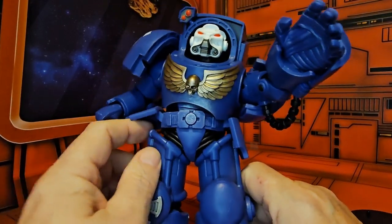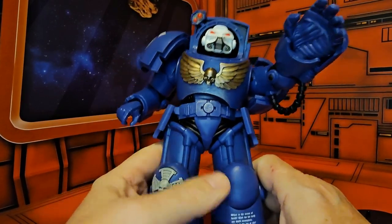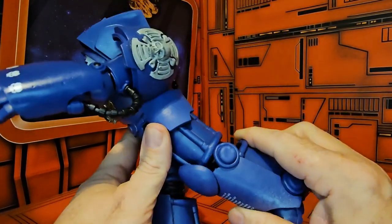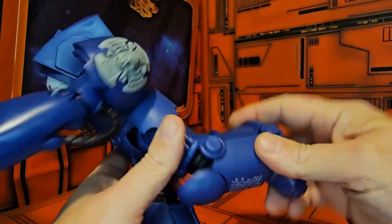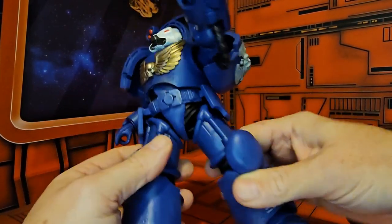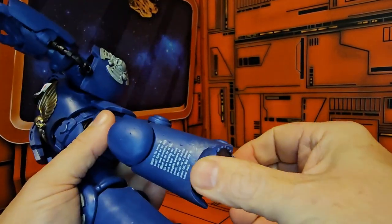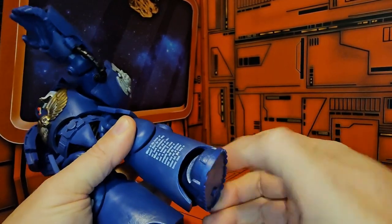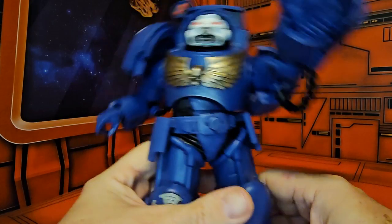It has this huge, huge armature right here on top of the leg that is preventing it from doing any kind of splits. Now, forward and backwards, you get pretty good range of motion. And knee bends, you get that much. But the hip does rotate a little bit, or the legs at the top, so you do get a little bit of movement and rotation around. There is none at the knee. The ankles, however, are on a ball joint, so you will get a little bit of movement out of those. You do get the standard hole for the stand.